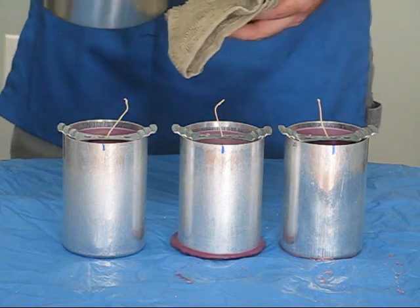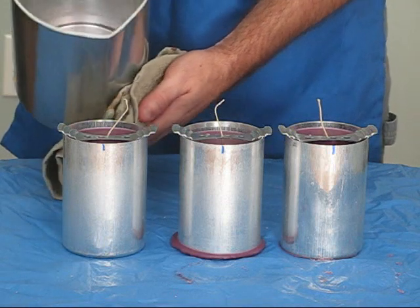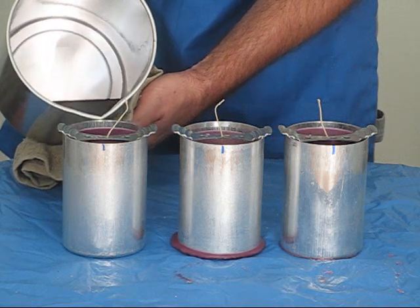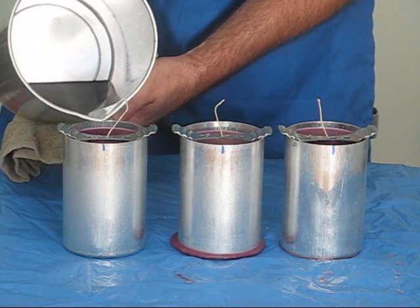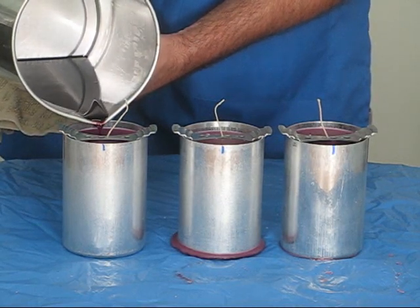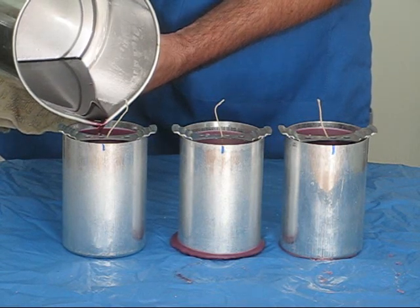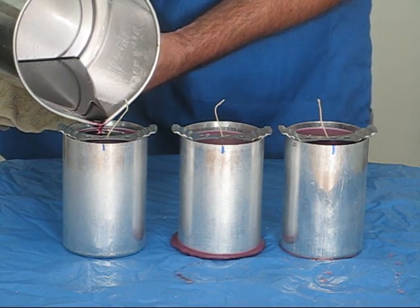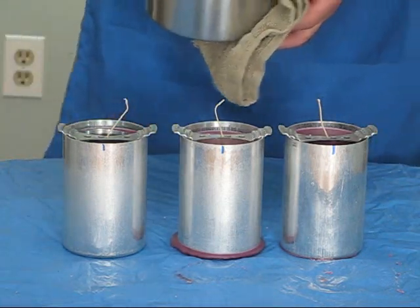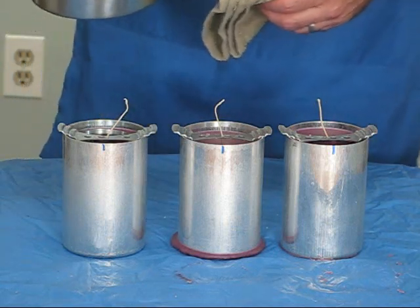So now I'm ready to make the second pour. And the easiest way to do this is to rest the front of the pitcher on the edge of the mold, and then just pour the wax into the candle until it completely fills all the holes. There's no need to move the pitcher. You simply fill up all the holes, and then you stop before the second pour reaches the edge of the candle.